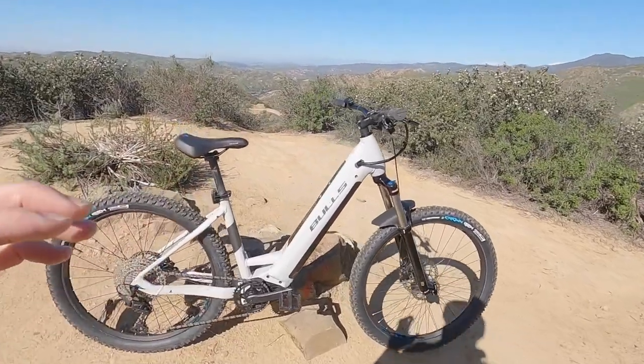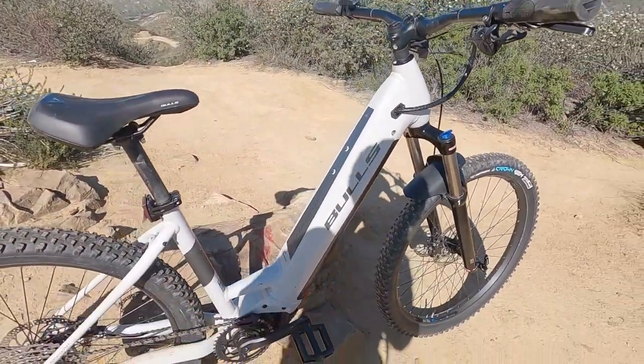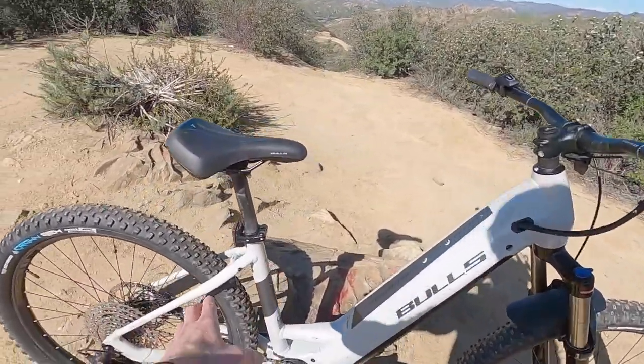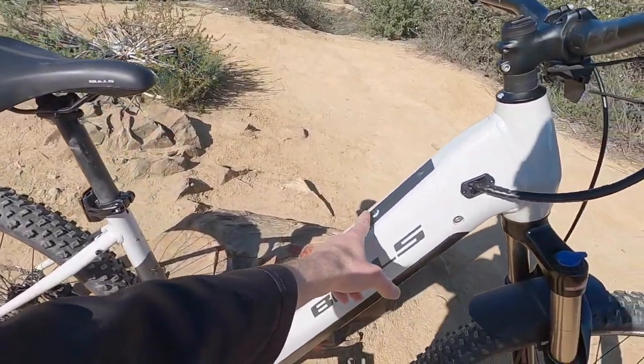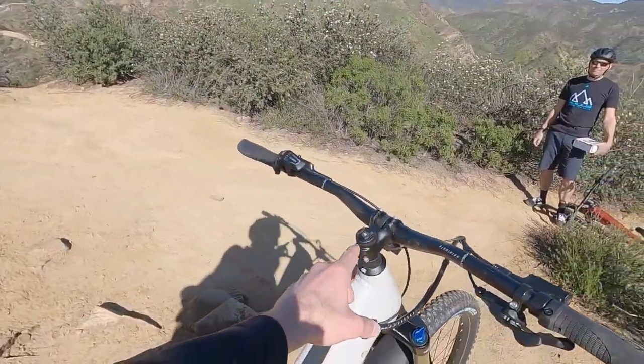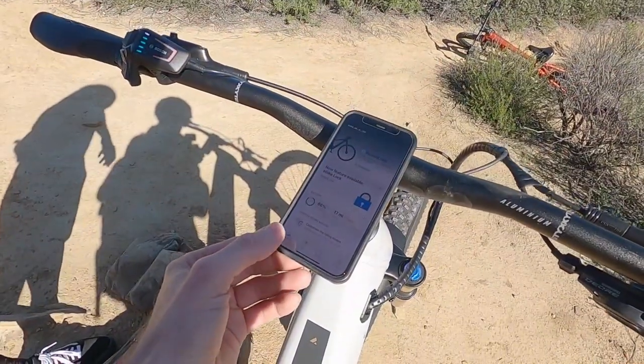It only comes in one color here. So we've got this sort of a glossy gray. I think it looks really nice. We've got some good branding going on. I love that it's got mounting points for adding a rear rack. We've got some bottle cage mounts here, or you could use that for a folding lock. There's even a mounting point for a smartphone, which we'll talk about later.